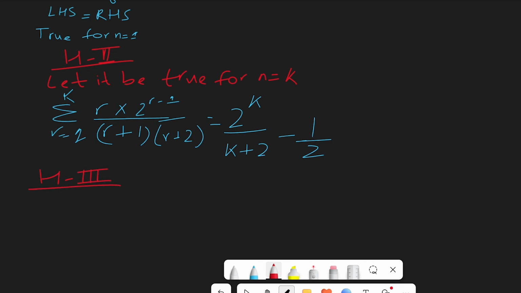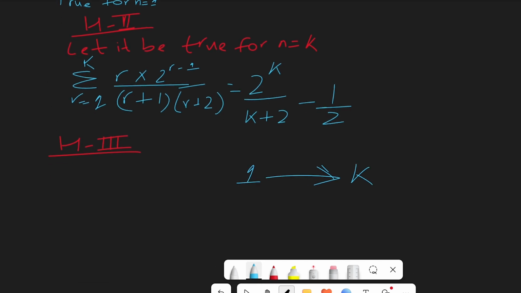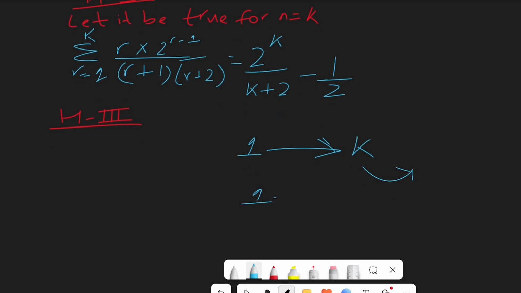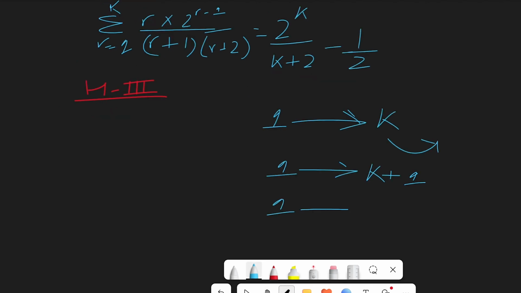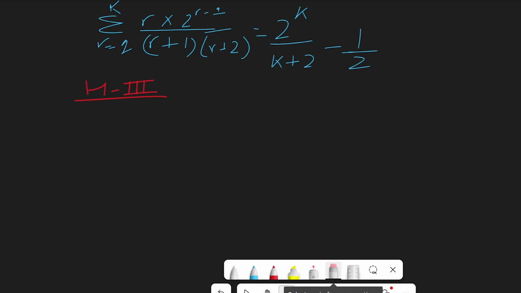Okay, and what do we need to prove now? We have made it true from 1 till k, which is any number. But what if there is some number above k for which it is also true? So we need to check if it is true for 1 till k plus 1. That means 1 till k, then we need to add 1. Okay, so that is the basic framework behind hypothesis 3. This is our main hypothesis. Okay, so let's do it.